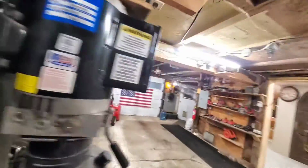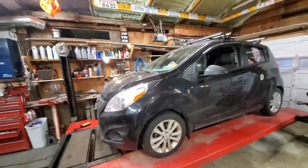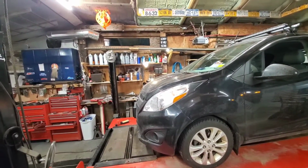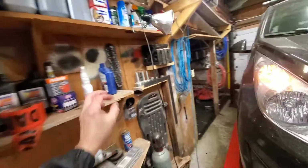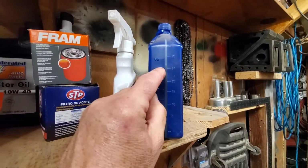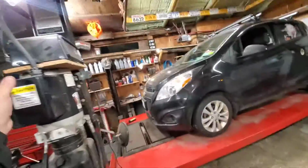Okay, so the manual's got to be wrong, because it says 3.2 quarts, and I just put in 4 quarts, 4 ounces. And it brought it up exactly, perfectly to the top line. Let's see. 424. Yeah. So 4 quarts, 4 ounces.